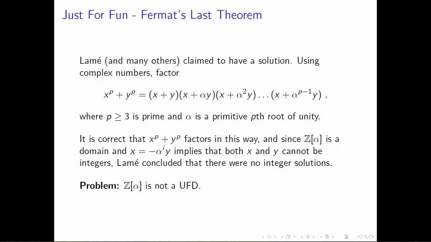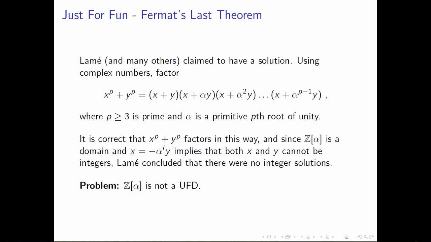So the error in this would be, going back to our early example, taking a number like 4 and saying, aha, 4 factors as 1 plus the square root of negative 3, that quantity, times 1 minus the square root of negative 3, and neither of those terms are integers, so 4 does not have an integer factorization. However, that's incorrect when you're not working in a UFD, because you could also take 4 and factor it as 2 times 2, and each of those are integers. So you're running into this problem with saying, aha, I've factored it, this is the way to factor it, and I don't have integer solutions here. The problem you're running into is there isn't a the way to factor it in the space that you're working in.